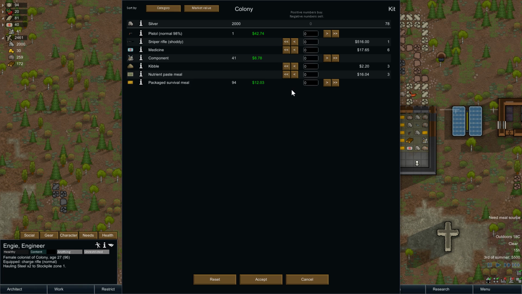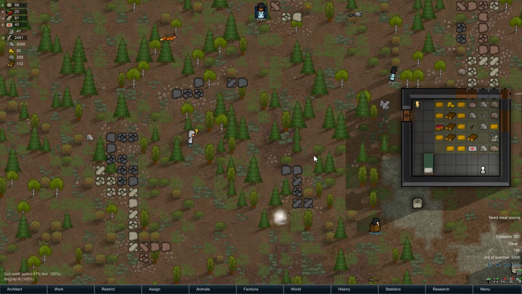But I'm actually going to... I'm going to go ahead and sell. I like that I can type that in now. I'm going to go ahead and sell 50 of my packaged meals. They don't have that much money. Never mind. I didn't even look. I'll just take all your silver. How about that? Cool. Accept.